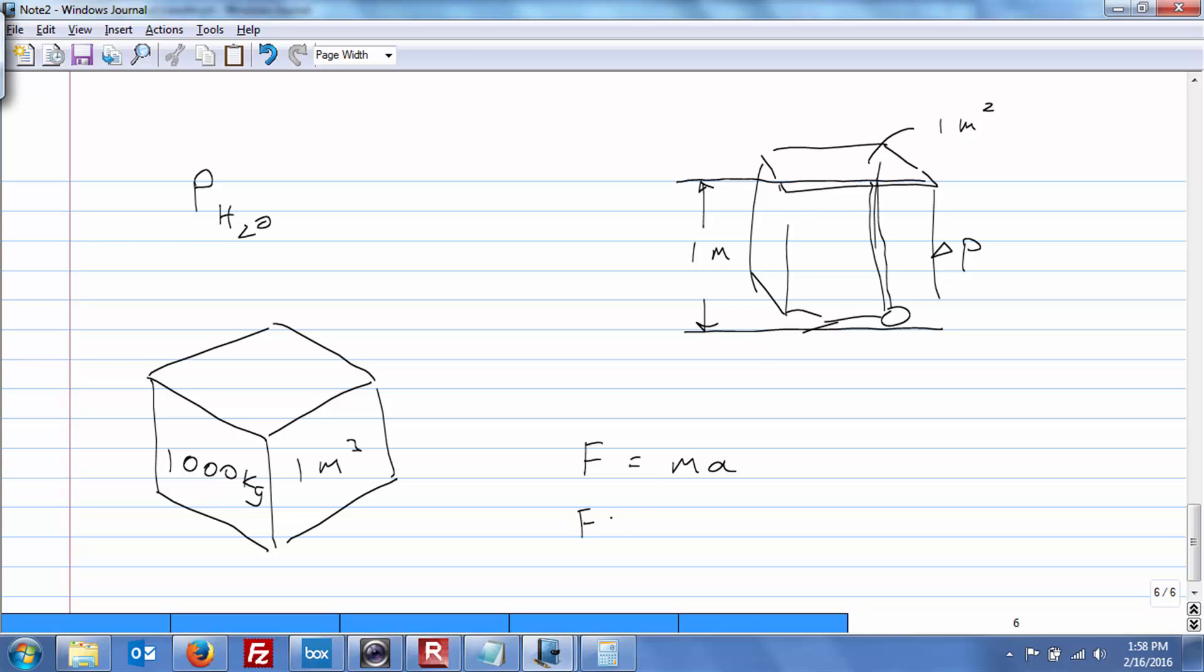So the force equals, we need the mass times the acceleration. Right, so we'll do the force over the entire surface there. So 1,000 kilograms, and then acceleration, it's still at 10 meters per second squared. That's going to give us 10,000 newtons. And then if we divide that by the entire area, we'll just divide it by that full one meter. The pressure just equals 10,000 newtons divided by one meter squared equals 10,000 pascals of pressure.